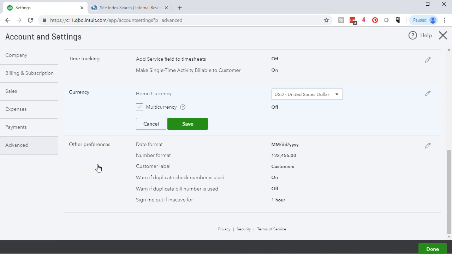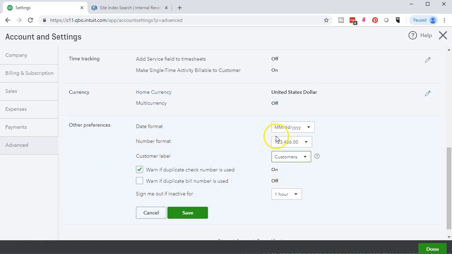So we're going to go to the other preferences. We have the default format of the date, which is the month, the day, and then the year. We'll keep that. It may be useful to have other defaults in different areas. For example, we may want the year first sometimes in order to order the information by year first if we're going to sort documentation by date. So we'll keep the default now. Just note where you're at, what you're using this information for, and see if you want to change that up.